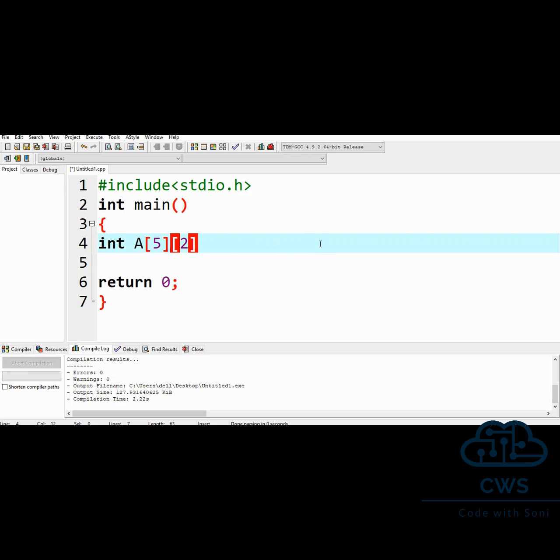This is the declaration if I add a semicolon after it, but I am initializing it. Same as before, but for declaring a two-dimensional array we use curly brackets, inside curly brackets for row and column. Then for the next element, row and column; this represents row and this represents column.